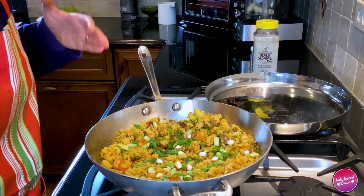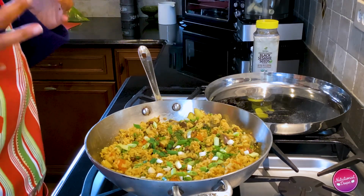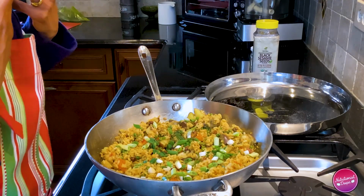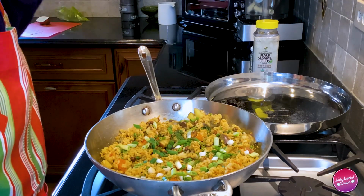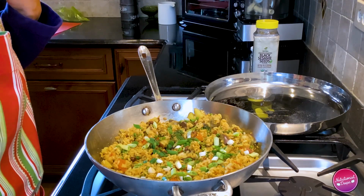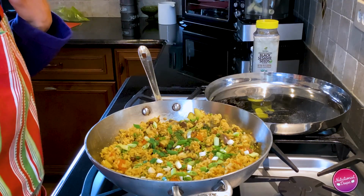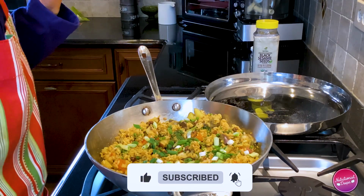It looks delicious. It smells even more delicious. And I'm going to serve this with a bowl of soup. You can mix in some lentils in it to add fiber and protein, but you can have it with soup or a salad, and I hope you will enjoy it. And again, this is a perfect way to stir fry any leftover grain, get those whole grains in for their nutritional properties and fiber.